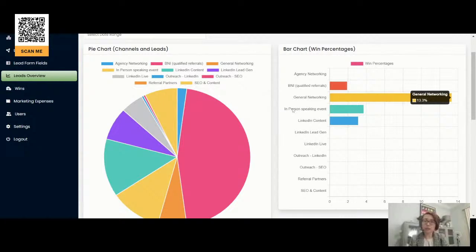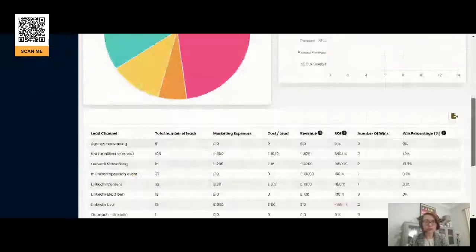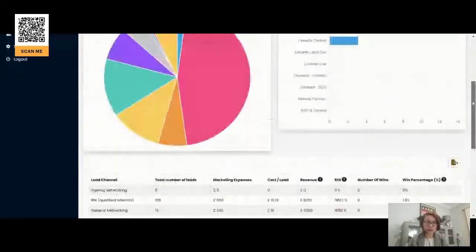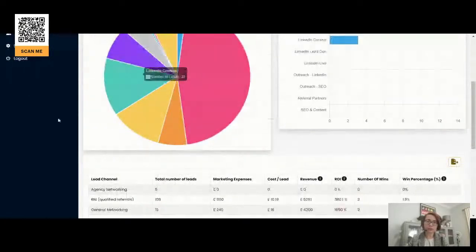So these two charts hopefully are helpful to give you a bird's eye view of how you're doing so far with the lead generation channels. And this table, I'll just quickly go through. Again, it's the period that you specify. In this case, I've specified the last 3 months: total number of leads, each channel.